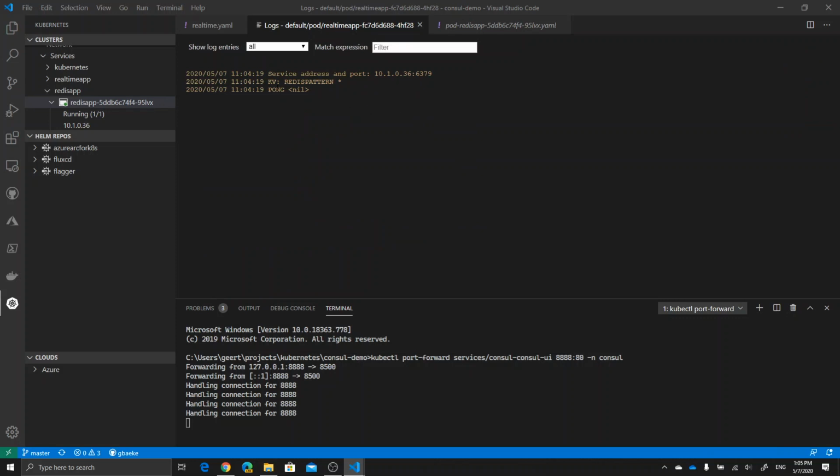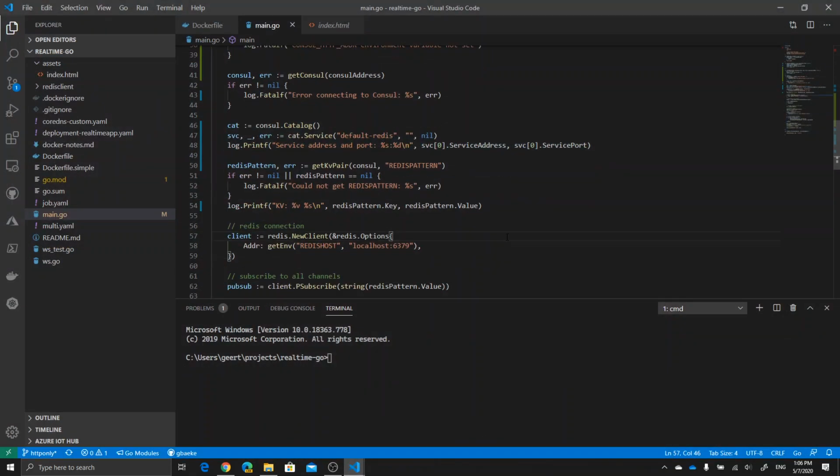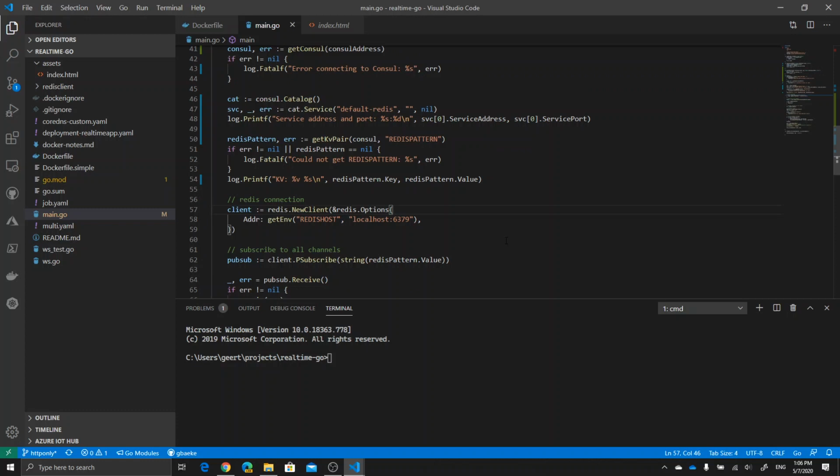Then of course we see here from the key value store that the Redis pattern was obtained. Indeed, the Redis pattern was obtained. It's an asterisk. This is just our connection to Redis. We do a ping to Redis, we get a pong back. And yeah, our pattern subscribe in the application worked as well. Nothing too fancy here. So we just do a subscription to Redis by using a pattern subscribe, and we use the Redis pattern value from the key value store of Consul to obtain that value, which in our case is just asterisk. Not important, it's just that we can use that configuration value there.